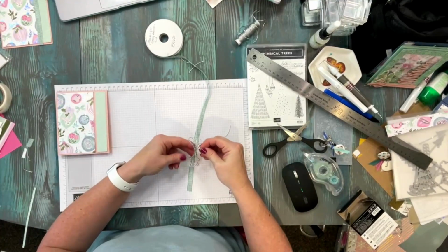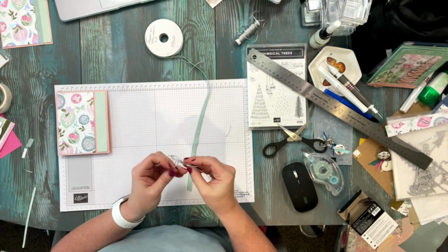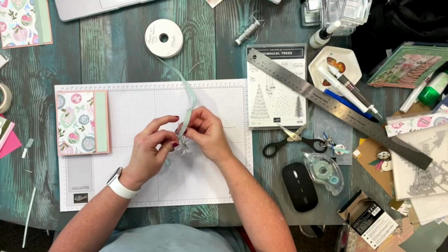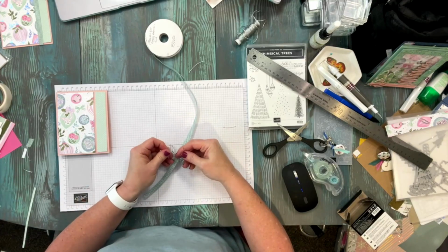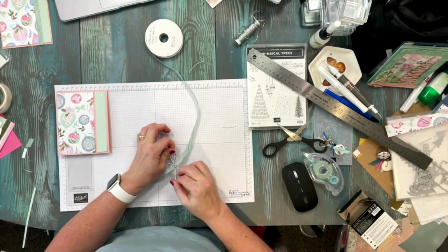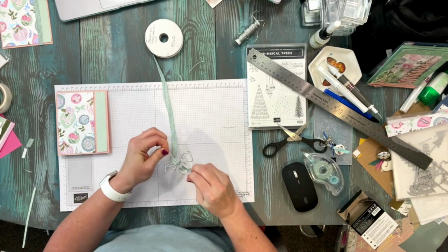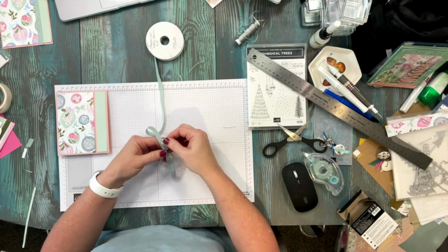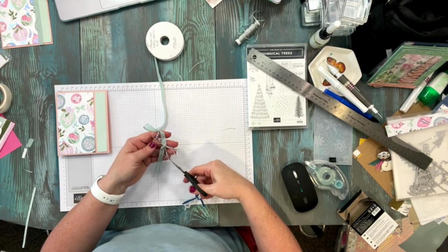I'm going to trim these little guys down to the length of the bow. And then what I want to do is take the things that I tied it together with. Oh, wait. I lost it here. Yeah, right here. I'm going to actually tie it to the back of this green ribbon. Things are a lot easier when you're not on camera. Okay, so I'm going to just pull that really tight. I'm going to double knot this. And you can adjust this however you want it to be. And I'm going to trim the back ties off short so that they're not sticking out.